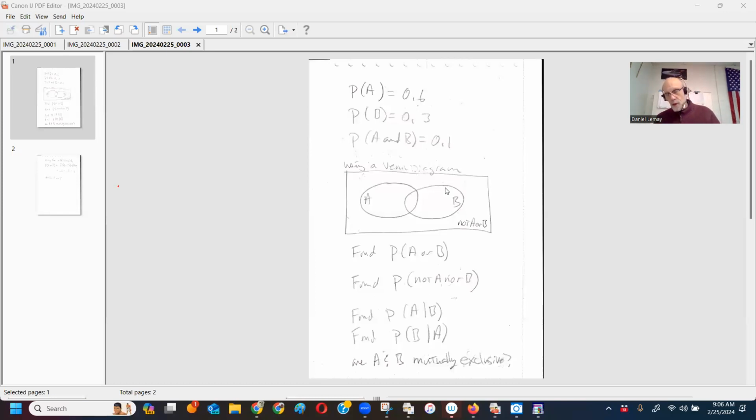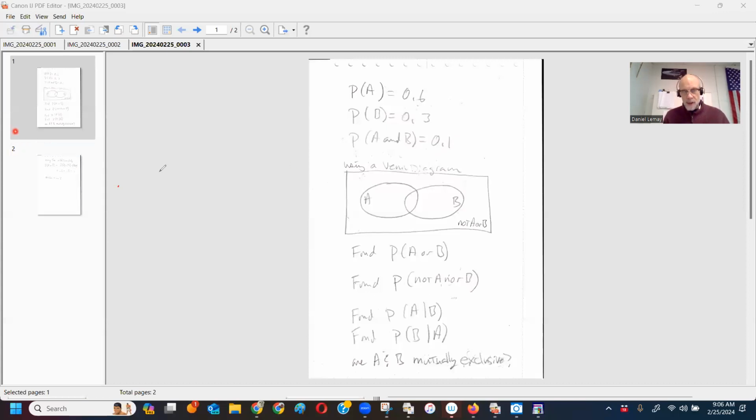So what you do with a Venn diagram is you have however many events that are happening, you put a circle on it, and in this case, because both event A and B can happen, I want some overlap. So let's answer that very last question I wrote. Are events A and B mutually exclusive? No, they're not, because they can both happen at the same time.